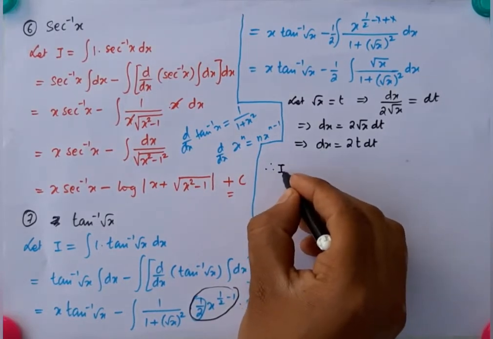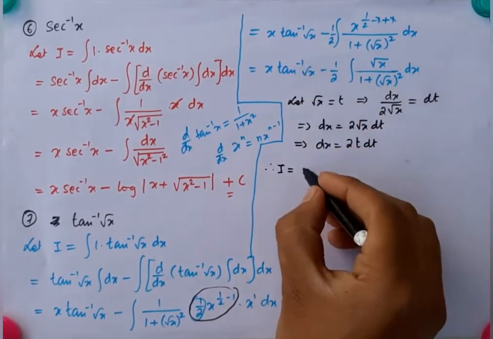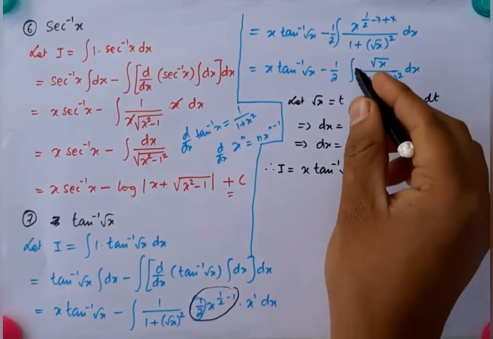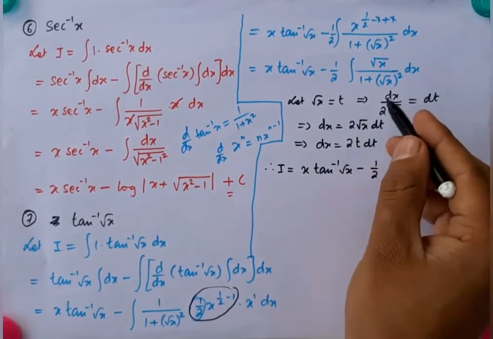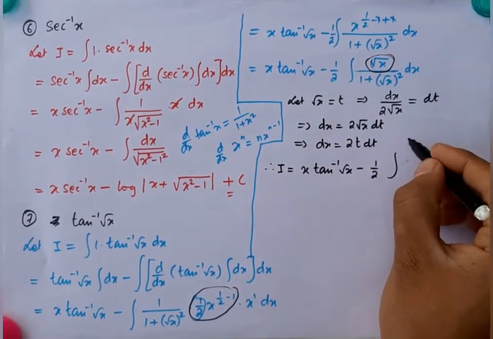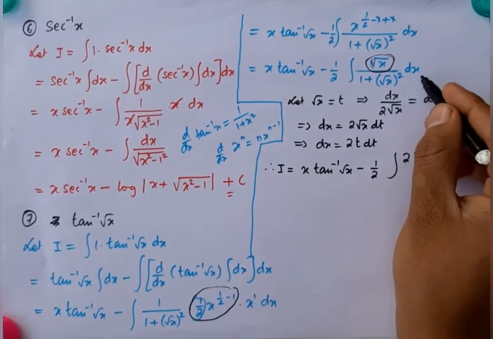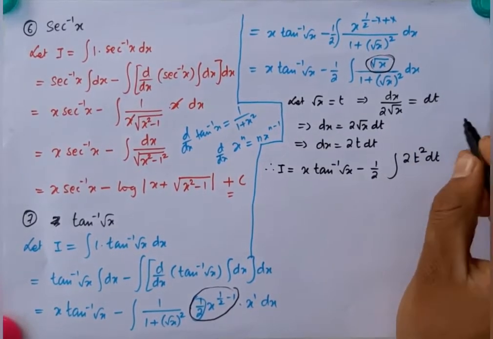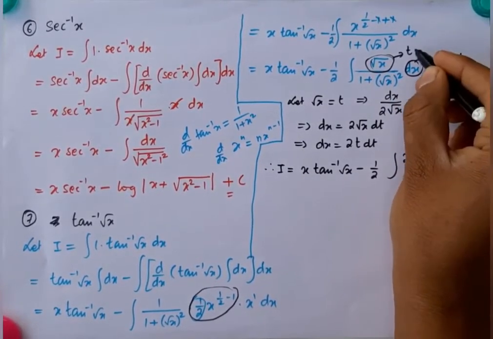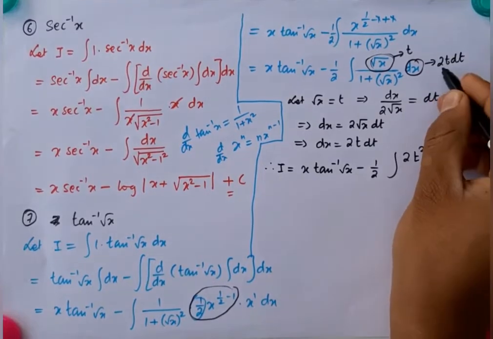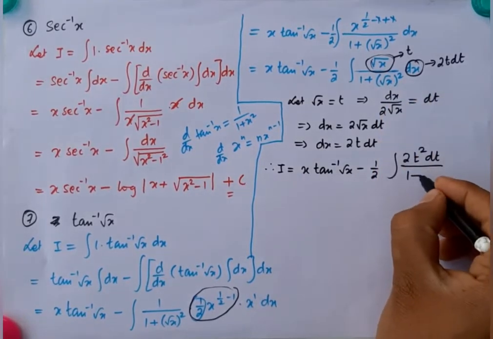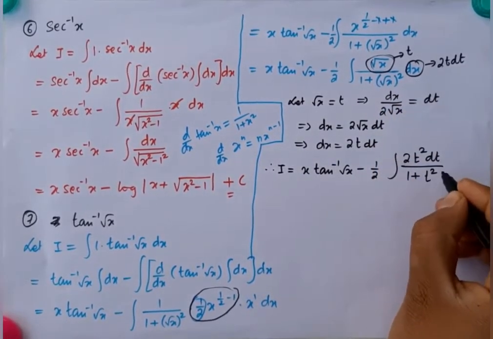So therefore your integral I will change into, so this is x tan inverse x, this will remain as it is, minus half. Pay attention here. Now you see that dx is 2t dt, and what is root x? Root x is t. So this becomes, see here carefully, 2t square dt. Now how is it t square? This is t, this is 2t dt. Now how much is total? This is t into t is t square, so we have got 2 also, so this is your 2t square dt. So in the denominator you have 1 plus, this is t, right? So this is 1 plus t square.